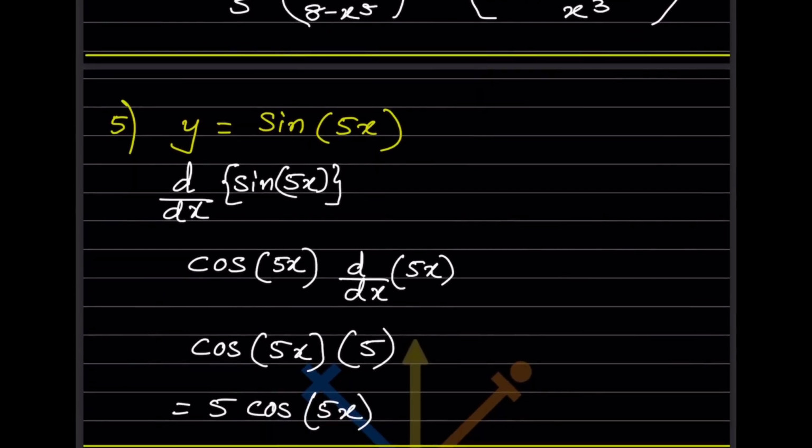Now here when y is equal to sine 5x, if we take d by dx of sine of 5x, whenever you take the derivative of sine, that is going to be cos. So this is 5x, which means that is going to be cos of 5x. And then since this is the outer layer, the derivative of this will be cos of 5x. Now we are going to think of the inner one, that is just 5x. So d by dx of 5x. Just remember the inner layer is just 5x. So this will be as it is, and the derivative of 5x is just going to be 5. So you can also write this as 5 times the whole cos 5x.